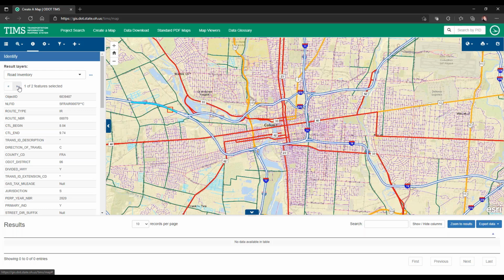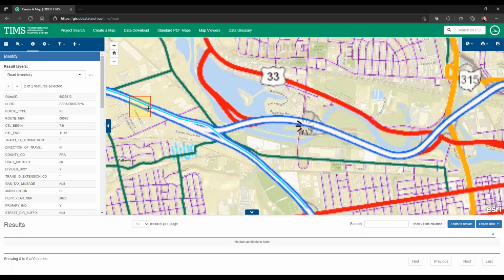So it has selected the two records of 70, and you'll see the value of the NLFID value update between ending in a C for cardinal, which means it's traveling in the direction of from southwest to northeast, and then our non-cardinal value going the opposite direction. So it's good to understand what's happening with those values.